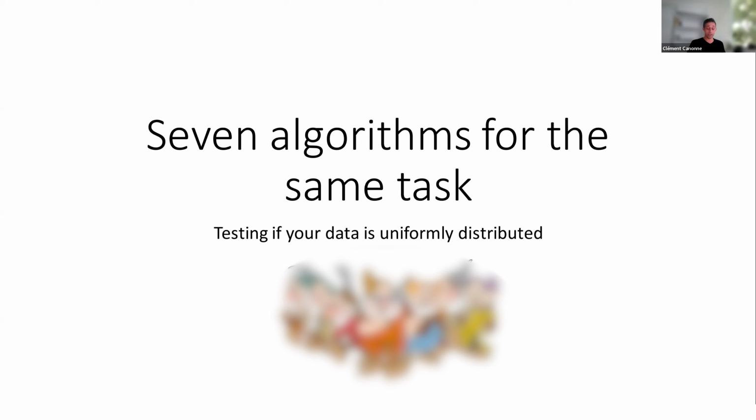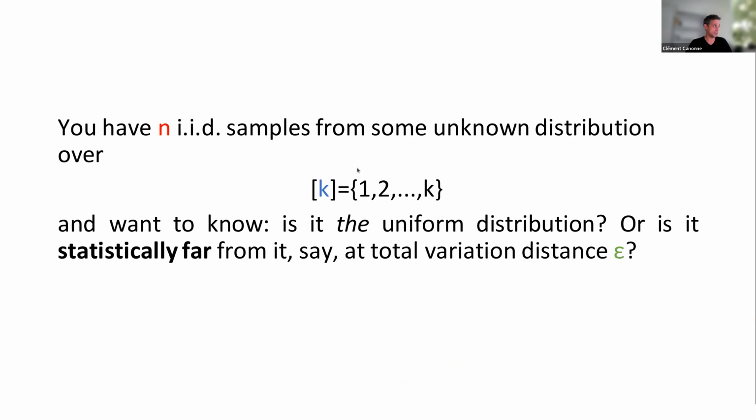So in order to start, the goal of this presentation is to provide you with some algorithms to test if data is uniformly distributed. So what does that mean and why do we care? The whole thing is basically in some kind of statistical setting of observations where you've got n identically distributed and independent samples from some unknown distribution.